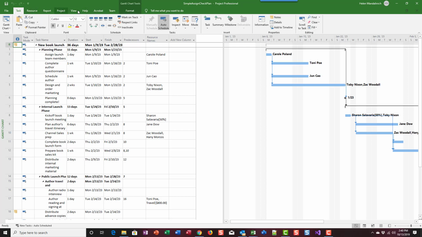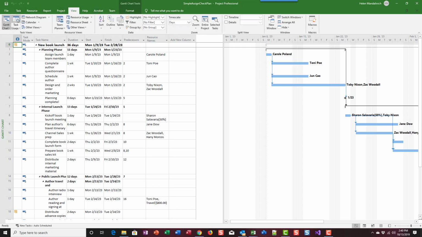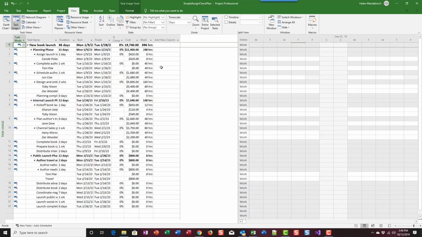So let's go view task usage, right? So with the summary table, right? So we don't need that. We've got summary information. You might need to add some columns back on, and that's what I would like you to do.